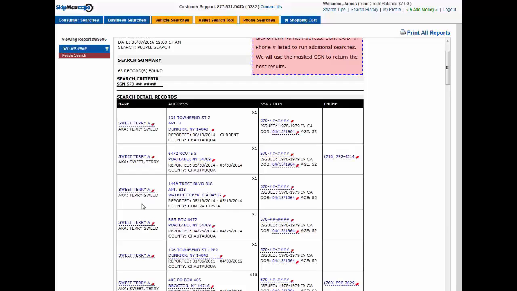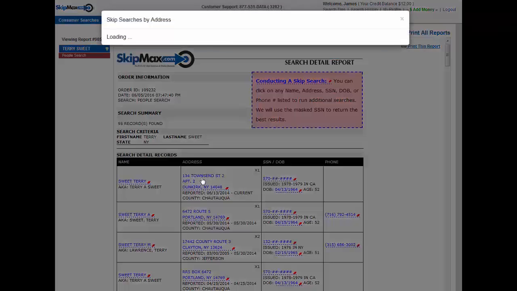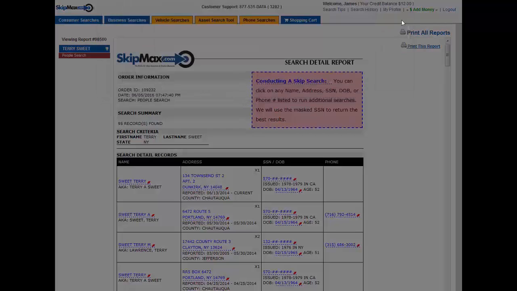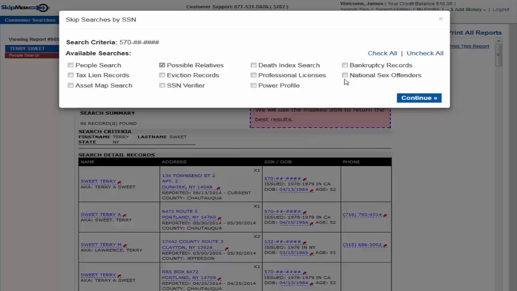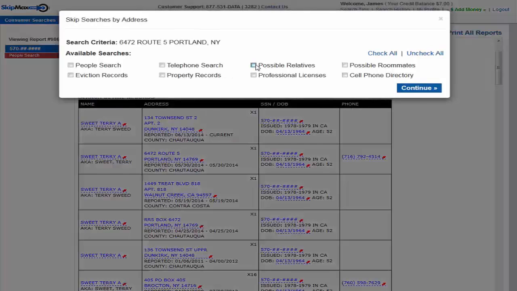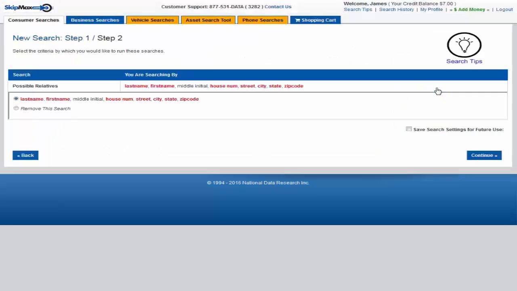You will also see any aliases, date of birth, and phone numbers throughout the results. Again, at this point, all return criteria is highlighted and any can be chosen to search deeper. You can search an address. Common searches for skip tracing is to locate relatives or roommates. This is done either by choosing the best reported address and then choosing the possible roommates and possible relatives. Or it can again once you choose the searches you want.